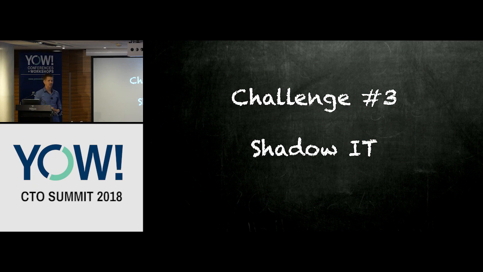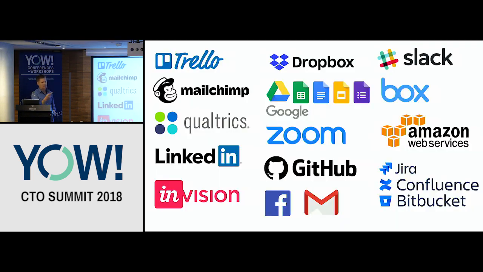Challenge number 3 is old shadow IT. Once again, this has been around for a long time. I think it's more of a challenge now. What is shadow IT? Let's just define that. Shadow IT is unsanctioned applications, right? Applications being used by your employees that are not sanctioned. And there's a whole heap of technologies up here, some of which will be sanctioned, some of which won't be. Trello is a great one, right? It's a fantastic tool. People are using it. It's not signed up by the organization.